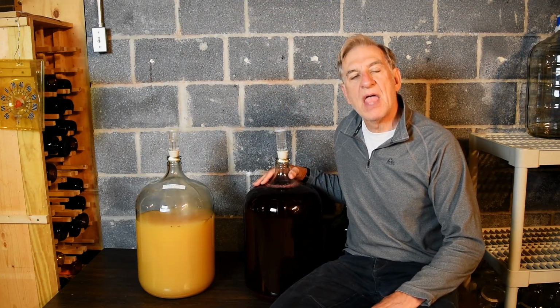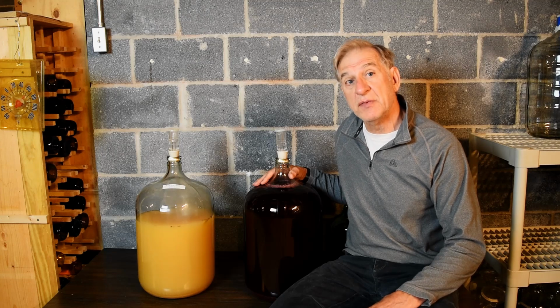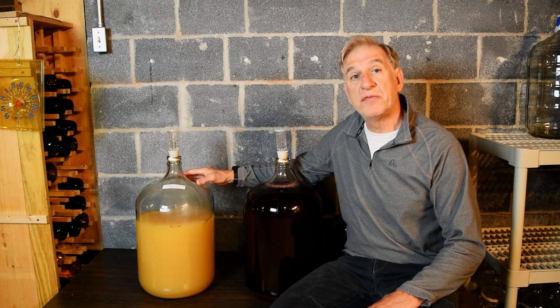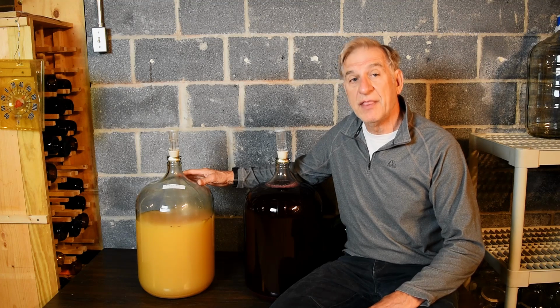The red wine has joined the white wine in the cellar. Periodically, it'll get transferred from this bottle to another bottle to leave behind the sediment and to help it clear. The white wine is still fermenting, and when it's done, it will go through the same process. Once they're both complete, they'll be bottled.